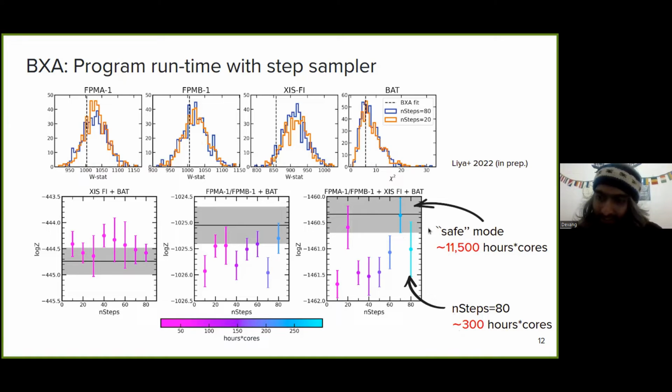But the catch is that if you do the same fit, but with the step speed equal to safe, it will take 11,500 hours on single core. So there is a huge improvement when you use step samplers, especially when you have complex model and multiple data sets. So we would still suggest that you use step sampler, but in ideal case, if you have time and resources, you should do three fits. You should do 3 fits, and you can sometimes even get away with 2 fits.